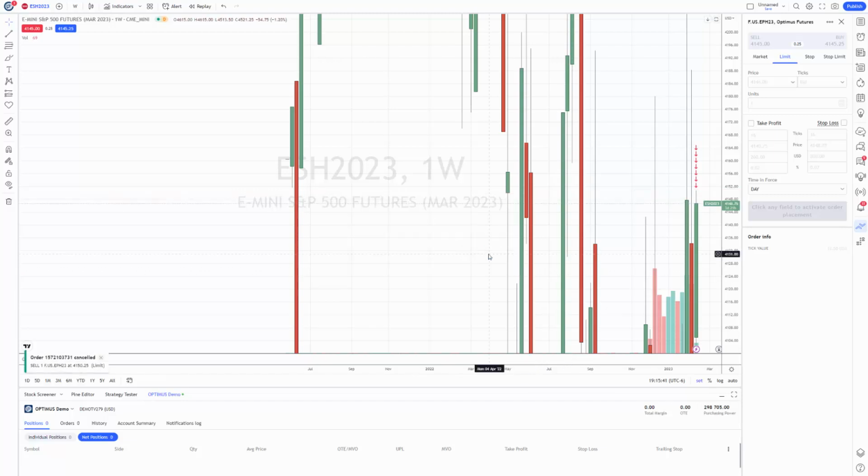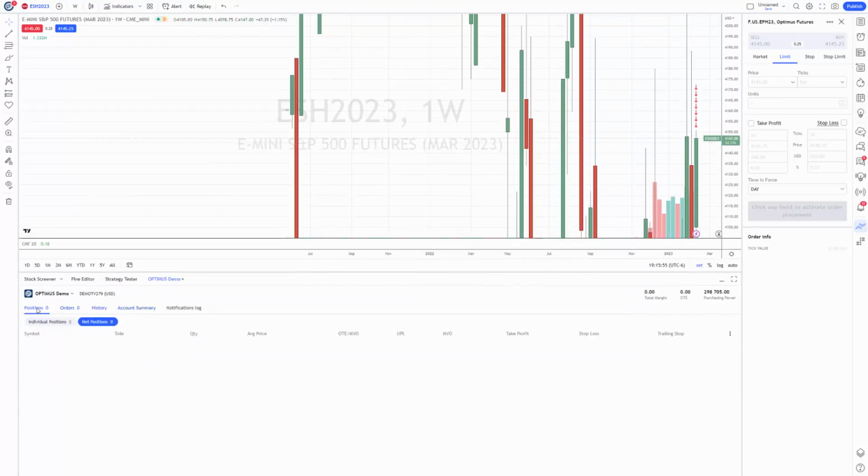Now, some of the other things we haven't got into yet is where to manage your orders, where to see your account balance, things of that nature. So you could do this all in the bottom section here. This is your trading panel. And you'll see when you're either logged into a live account or a demo account, this section here expands, and there's a tab for each particular section.